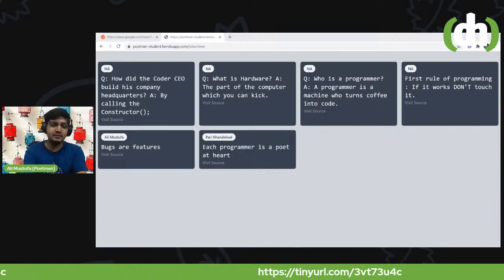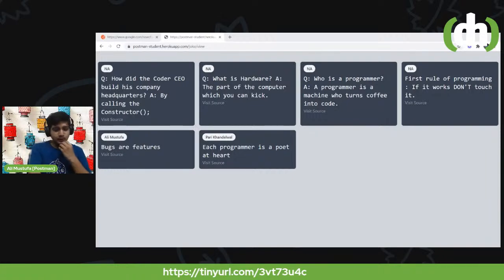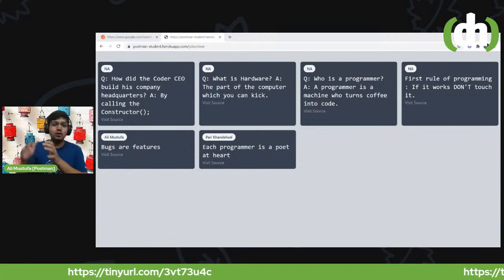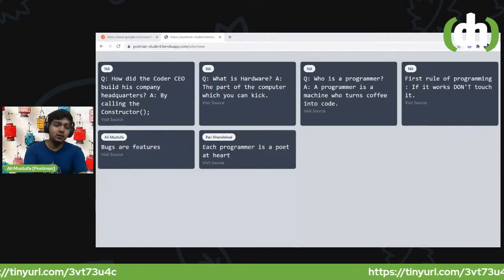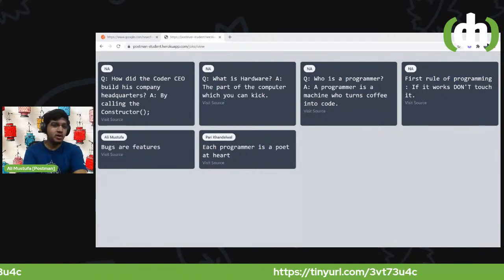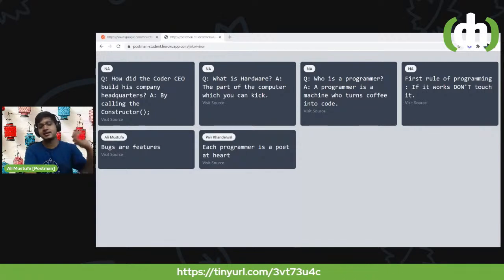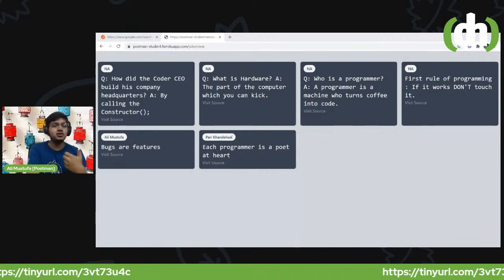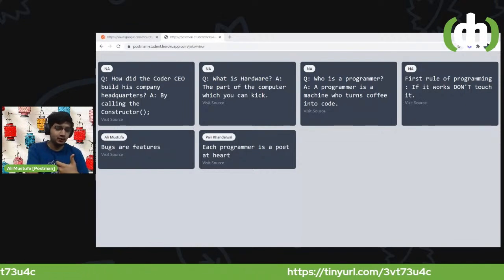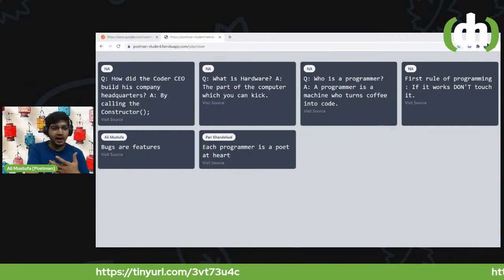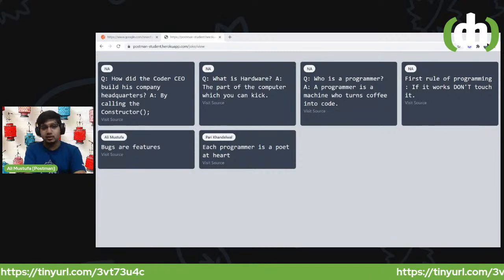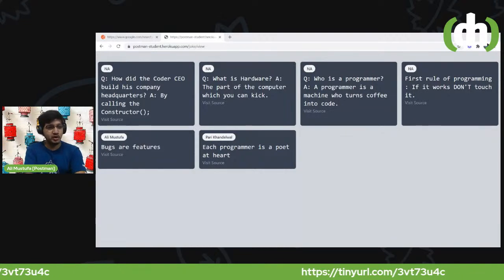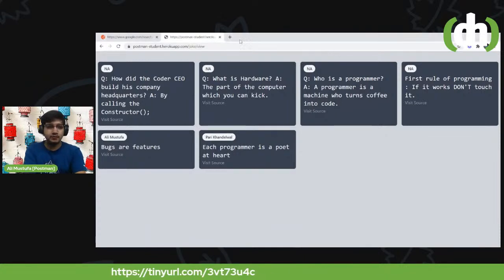So if I want to sum it up, I would say there is no authentication in the whole system, and that's why the system breaks, meaning that there is no integrity in the system. I cannot rely on the system. Like, you add a joke and someone else can go and delete it or change it without your permission, and that is not good, right? So yeah, that is the problem with the system.